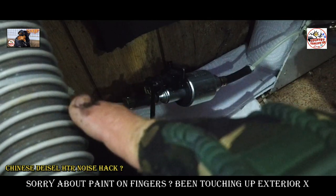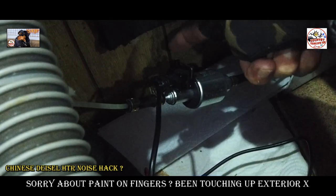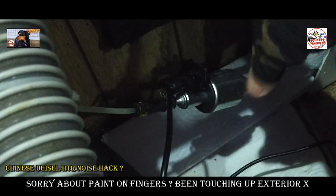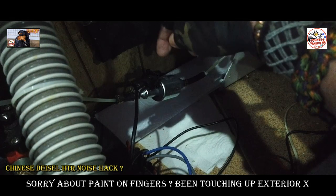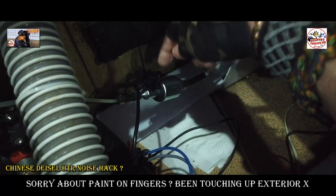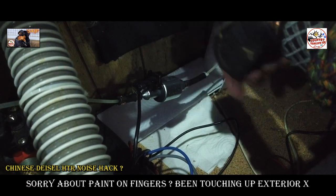As I say, it's on a cable tie there, so it's suspended in the air. This is floating in the air, guys. If I just move the tank, see, the pump is just floating in the air. It's not touching the frame of my van whatsoever. And that has cut down the noise on the fuel pump, the clickety click click click, by 90%. And it works, guys, it works. I guarantee it if you want to try it.